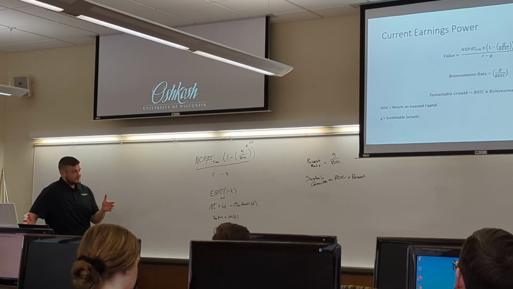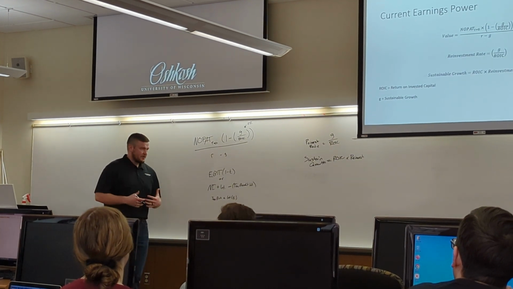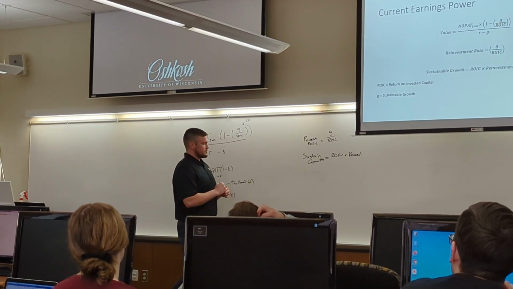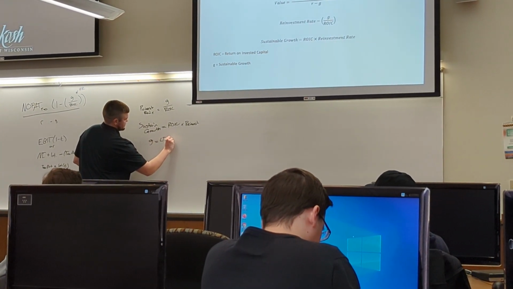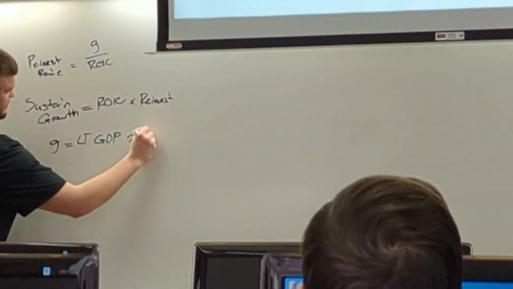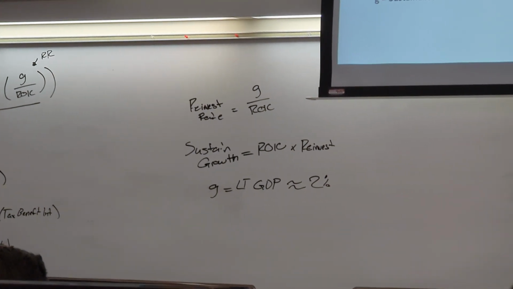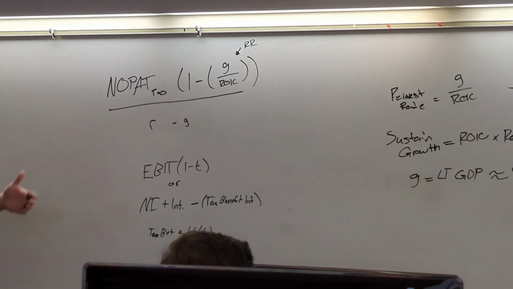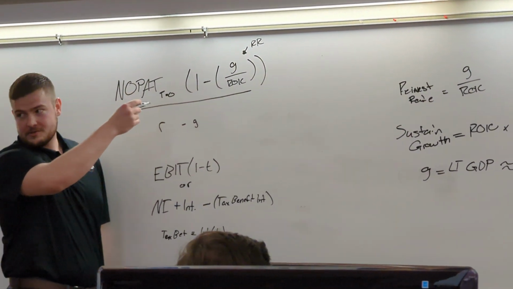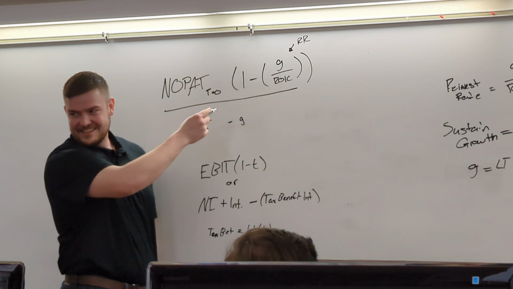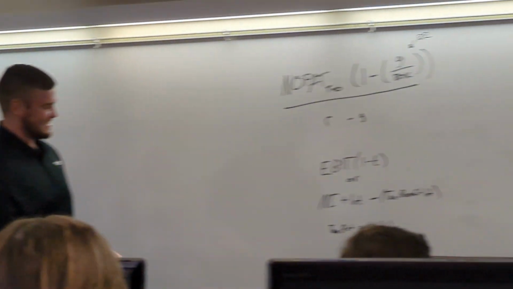And in most cases, that also might be a little bit aggressive. But when we're looking at what we think are high quality companies with a lot of staying power, we usually just use growth equals long-term GDP, roughly 2%. If I want to be aggressive in this type of valuation, I'll use 2%. If I don't, I'll use 0. If I use 0, we got any math wizards in here? What's that equal? 1. We don't have to do anything. We're not reinvesting any money to grow, so we don't have to do anything.